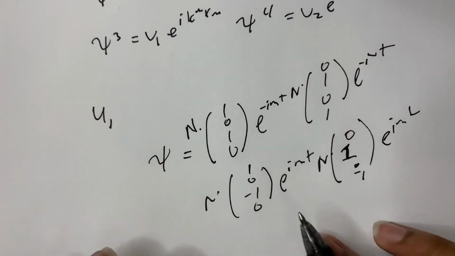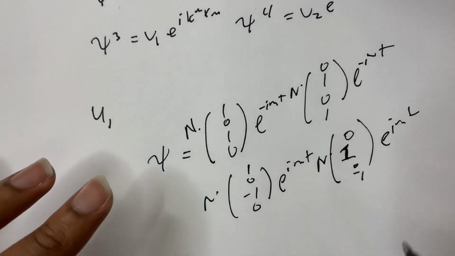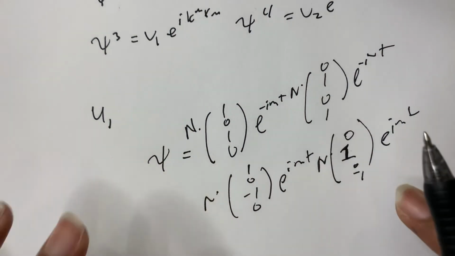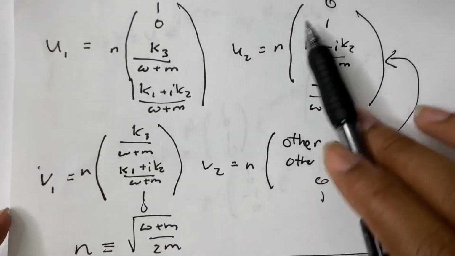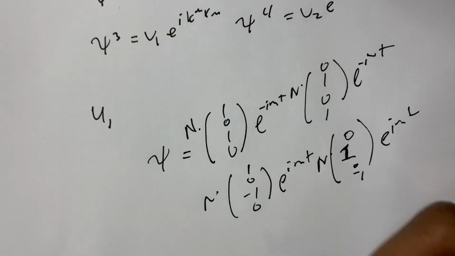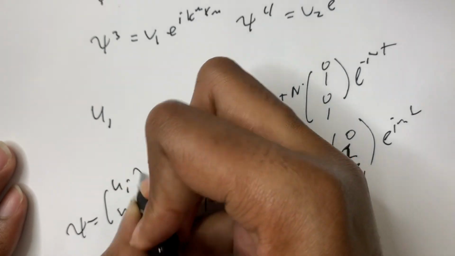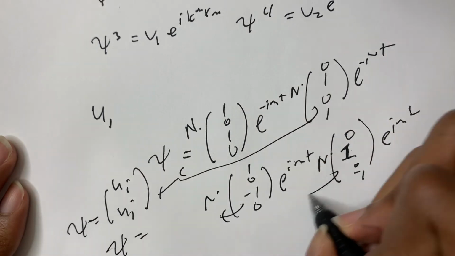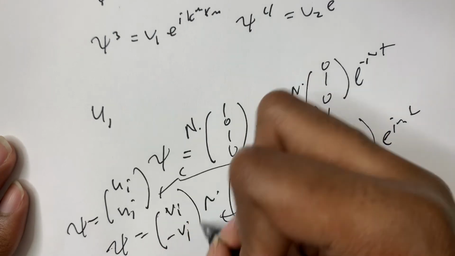And then after doing that, we boosted it by applying the Lorentz boost to a general frame, because these are in the rest frame. So we apply this n, and then we boost it to the general frame. Our components now look like this. Remember, before we could have written this as psi of u_i, and then we could have written these parts, and then the antimatter parts as, I believe, v_i minus v_i, right?